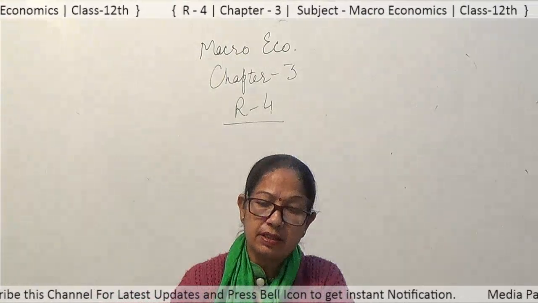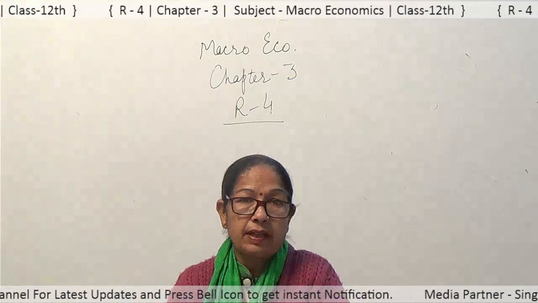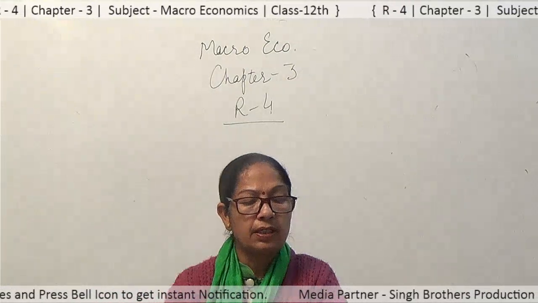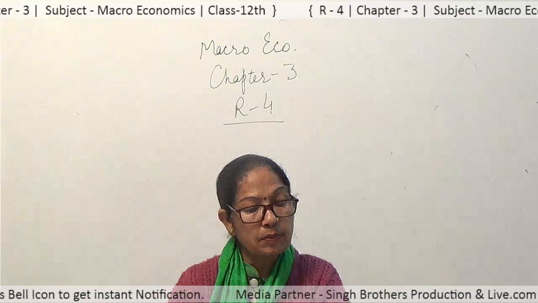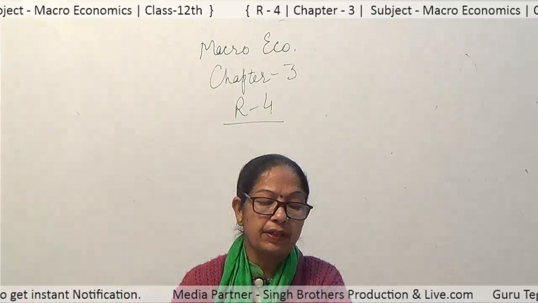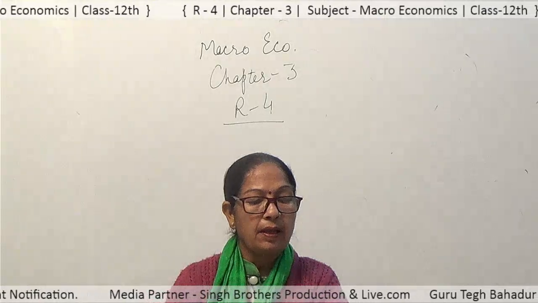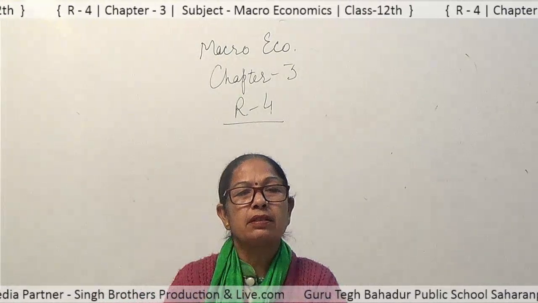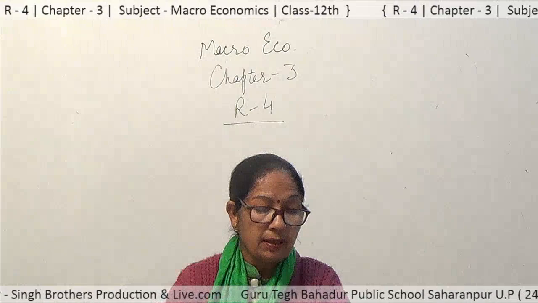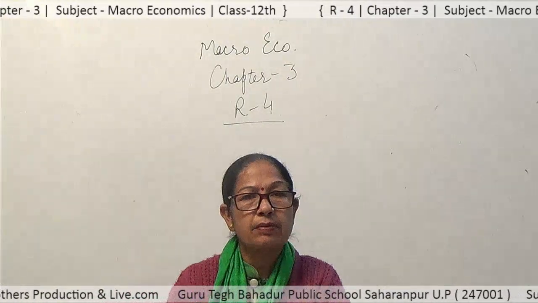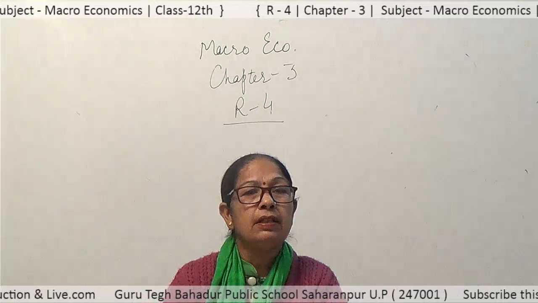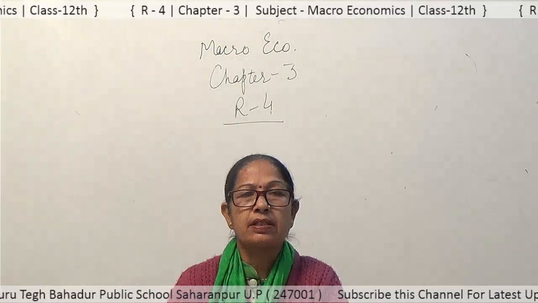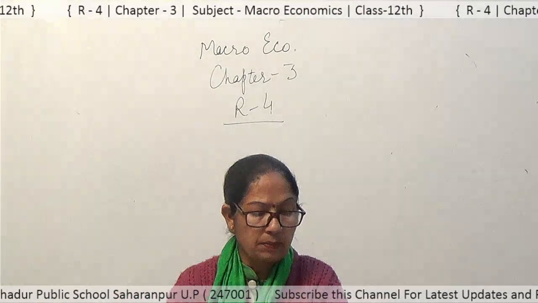Then government demand for goods and services refers to government planned expenditure on purchase of consumer and capital goods to fulfill common needs of the society. And then net exports is the difference between exports of goods and services minus import of goods and services during a given period. These 4 components constitute aggregate demand, but the main two components which build a major part of the aggregate demand are C and I, consumption and investment. So, we take these two factors as components of AD. AD is equal to C plus I.